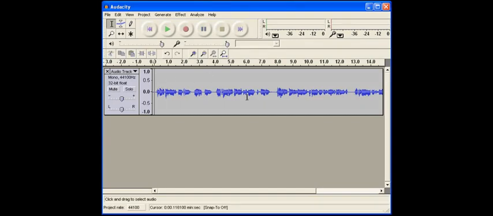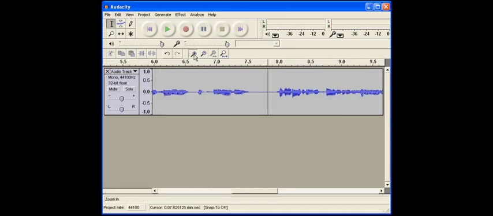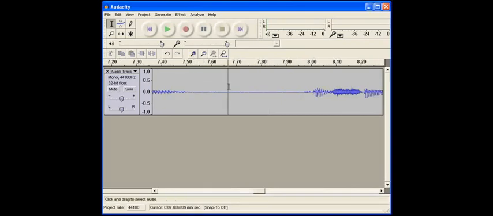Another thing that you might want to do, though, is process the audio, because a lot of times what we get is people record stuff and the volume's not good, or there's noise in the background, things like that. And I want to show you a little bit how to deal with that. First thing you can do is if there is noise. I've got a pretty flat line here. That means there's not really a lot of noise. But if you did have noise, you can click and drag and select an area that's supposed to be silent. In other words, nobody's talking, but maybe you've got a fan in the background blowing, and it's making some noise. You can select it like that.